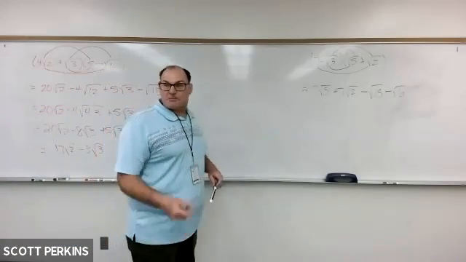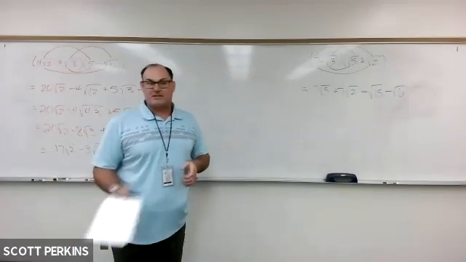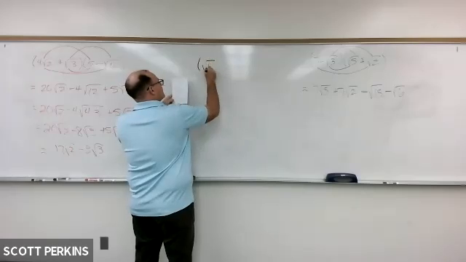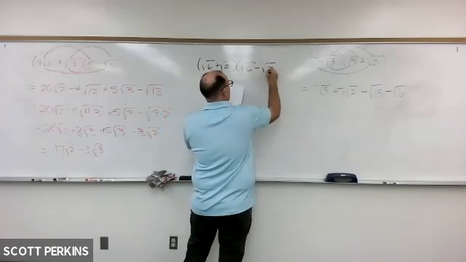All right, so this is going to be our last problem for the day. So if you have anything on your mind that we need to talk about, please don't take it with you. Let's talk about it. So it is this, square root of 6 plus square root of 2 times square root of 6 minus square root of 2.